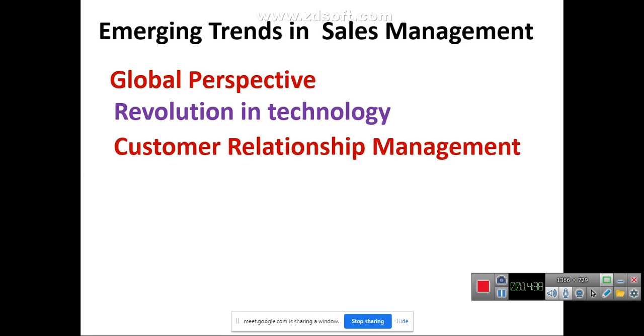So now let us come back to customer relationship management. Relationship marketing aims at building long term mutually satisfying relationships with key parties. So it is customer, distributor, supplier. And why do we have to maintain a long term mutually satisfying relation? Because this will ensure that we are able to earn and retain long term preference in business. Fine, as I told you at the very beginning, relationship does play a very important role in sales, because it is the relationship that brings more and more business to the organization, and that too at a low cost. Fine, we need not spend more money to generate more clients or more sales. Therefore we have to be very particular about maintaining this relationship.